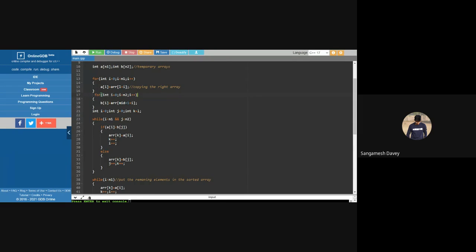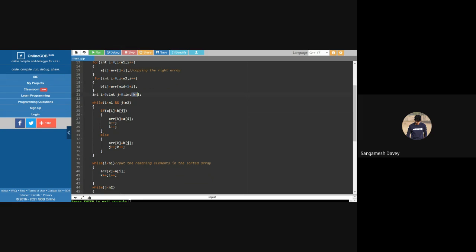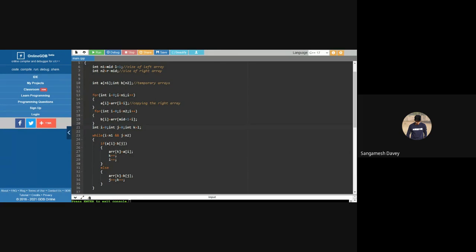Now, after this is where the main thing starts. So I have 2 pointers, right? I have i and j, and this k pointer is for the final array. This k pointer will start with L. You may often mistake L to be 0, but think of it from the recurrence point of view. I know it's very tempting to put in k equal to 0 and proceed with it. Only during the first step is k equal to 0. After this, whatever is the index of the L pointer will be the value of k. The L pointer is basically the leftmost pointer, right? That's why int k equal to L.